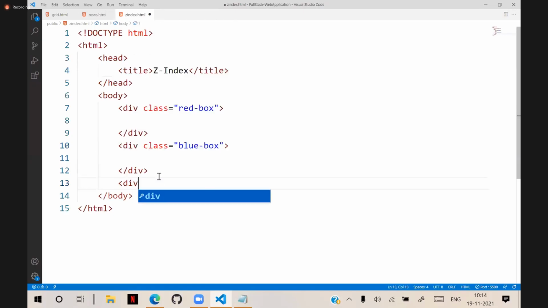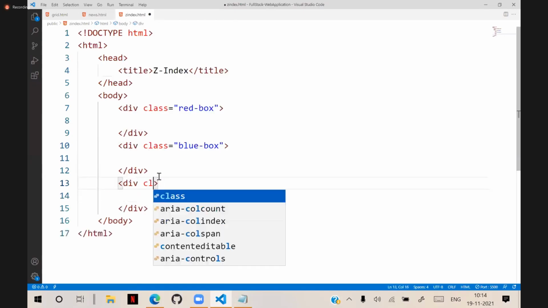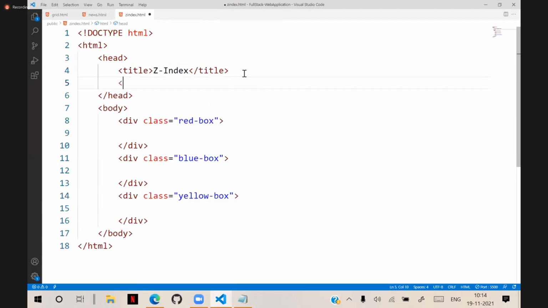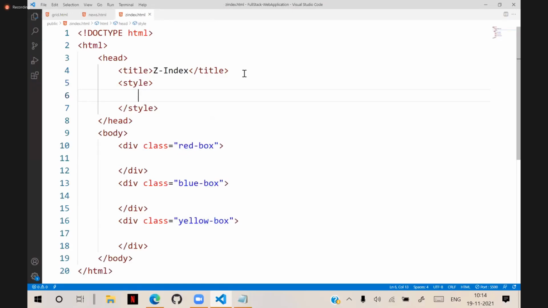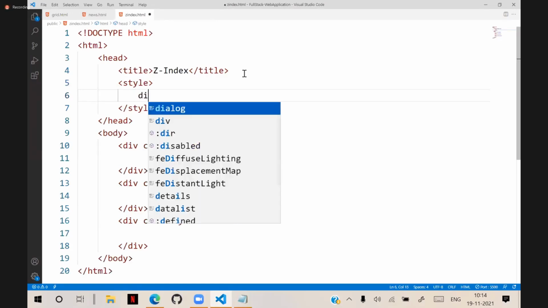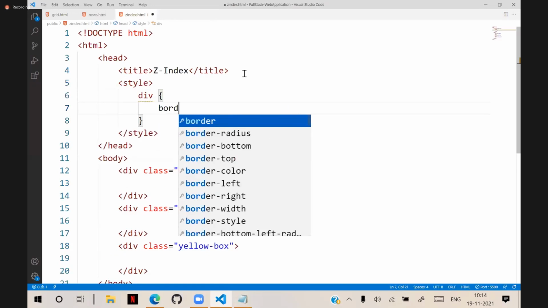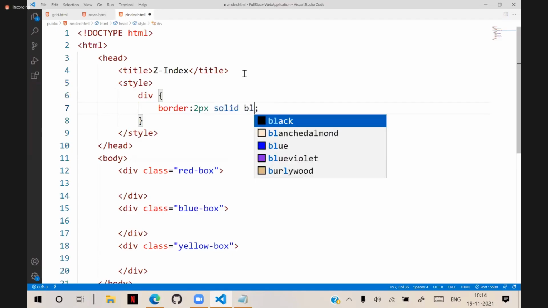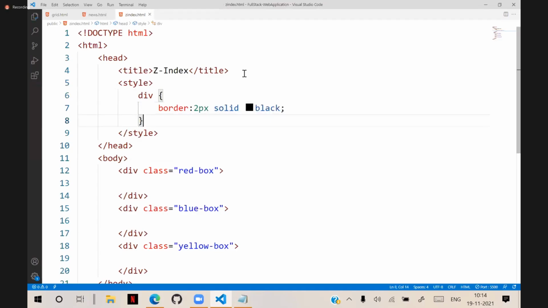Again another div has the class yellow box. For the style, for all the divs, we will have a border of 2 pixel solid black. All the divs have the same.